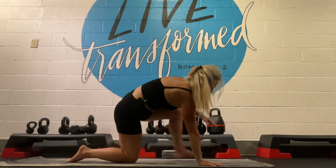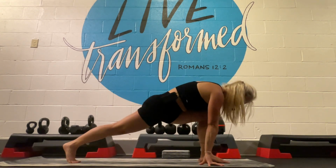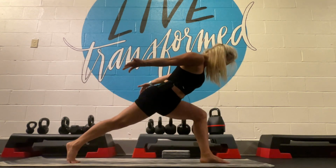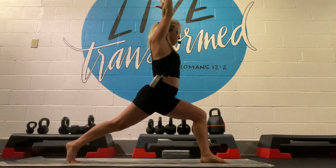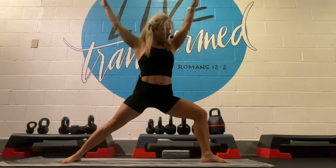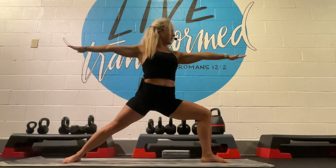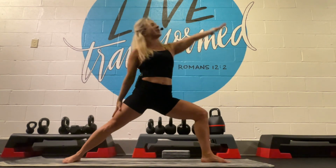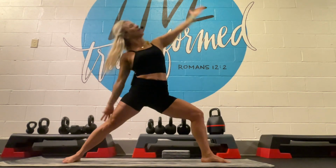Scoop that left foot in between the hands. Good, tuck the back toe under. Hands push back behind you. Airplane lunge, lift the arms up, crescent lunge. Open up, warrior two. Sink in, open the hips, hold this. No neck tension here. Flip the palm, peaceful warrior, inhale. And exhale, cartwheel the arms down.